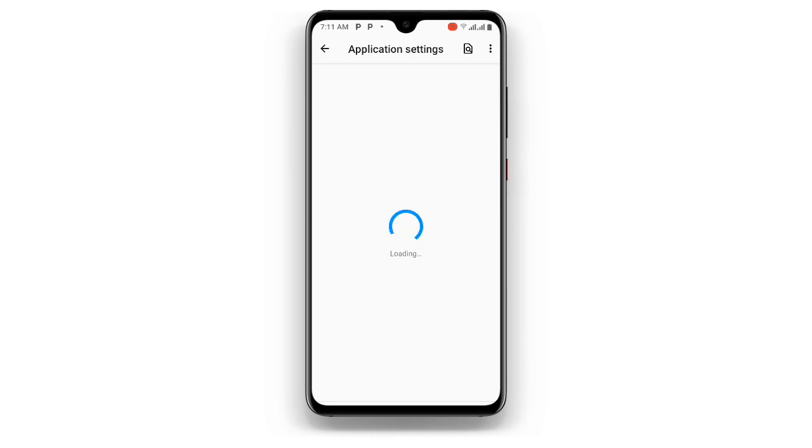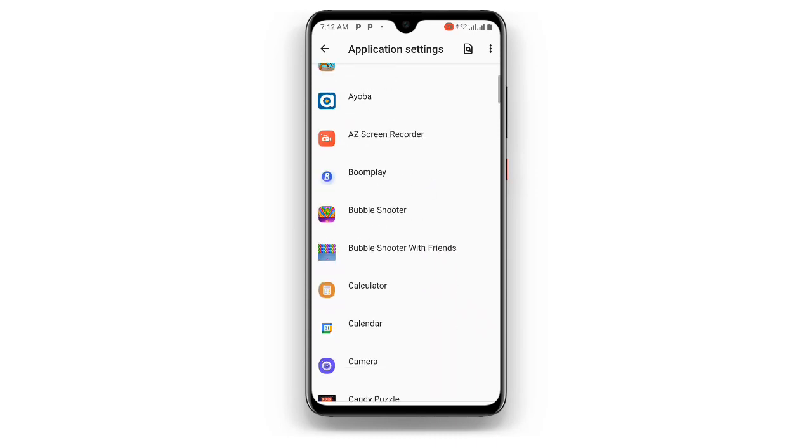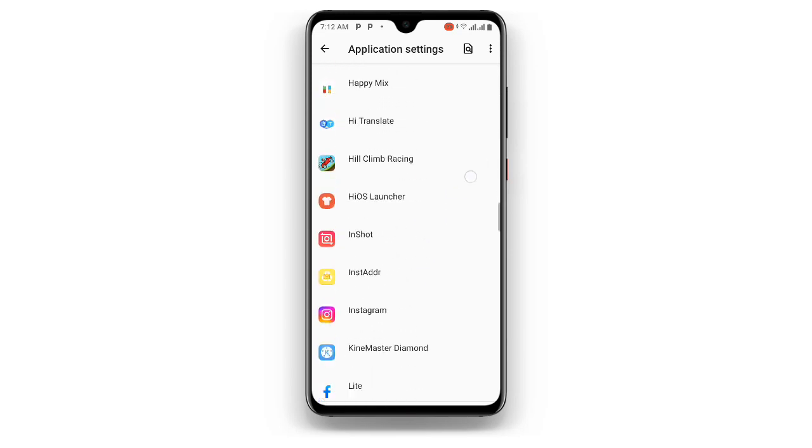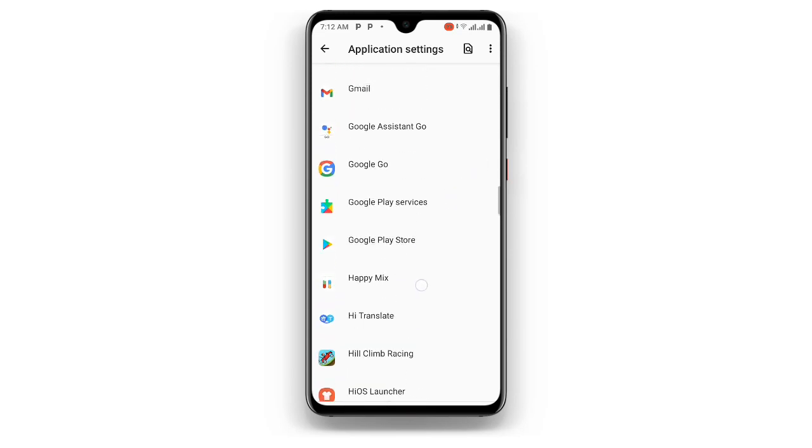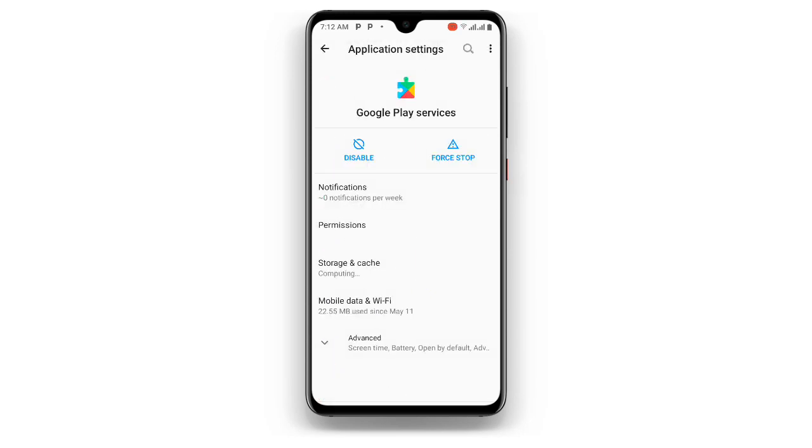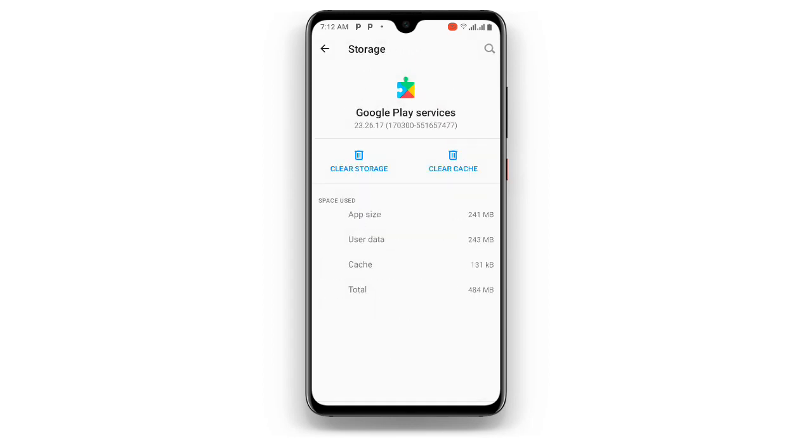Once you do that, you can see all your applications. Wait for your applications to load and then scroll down, and you can see Google Play services. Click on that, and you can see storage and cache.